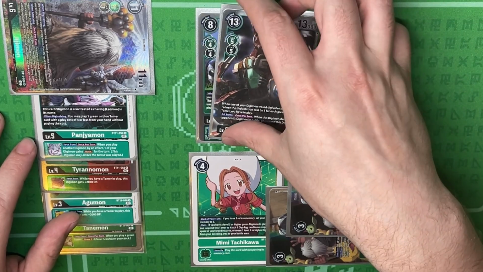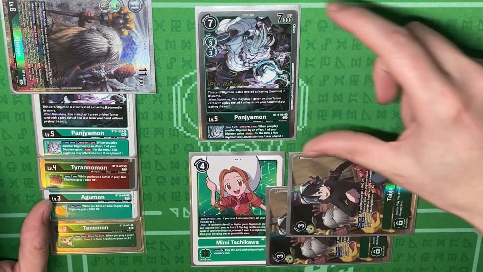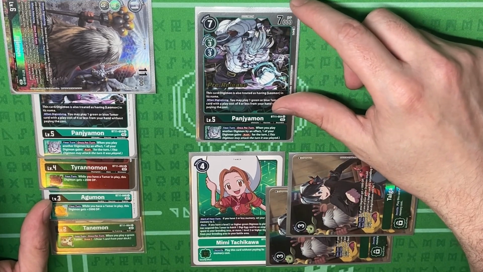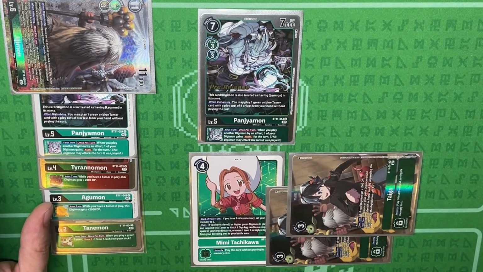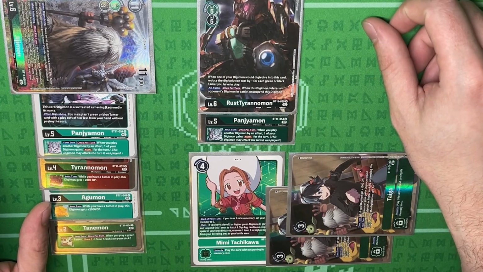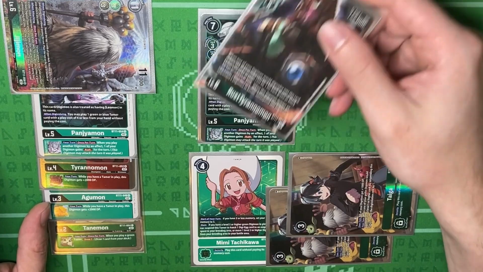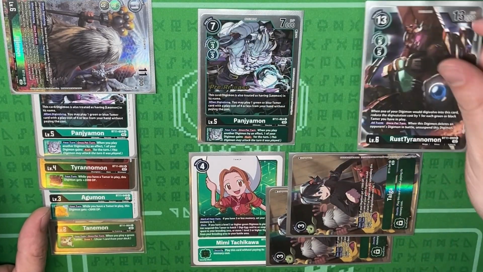The other possibility, instead of Metal Tyrannomon, is that you get a Pangiamon, and you can also play another level 3. As long as it's 3 cost, you can play it. Pangiamon is going to allow you to maybe go into, say, a Rust Tyrannomon. Doesn't matter too much if it's rusty. And you can swing because you have Rush. And then if you swing into something and unsuspend, you can swing again. So this can work quite well.